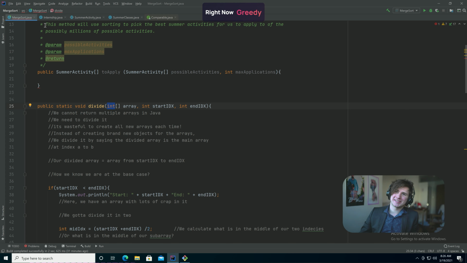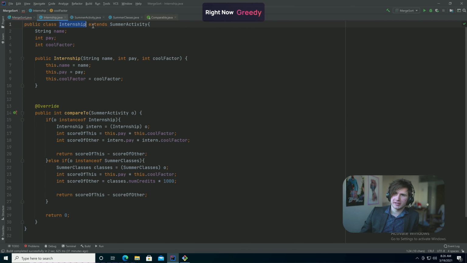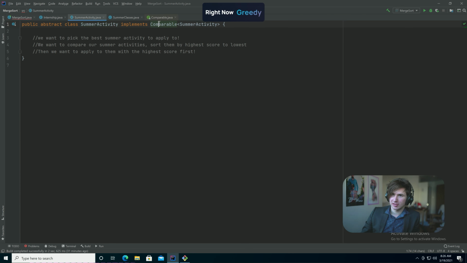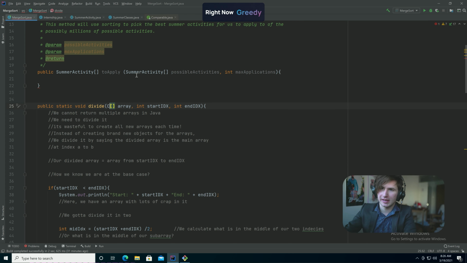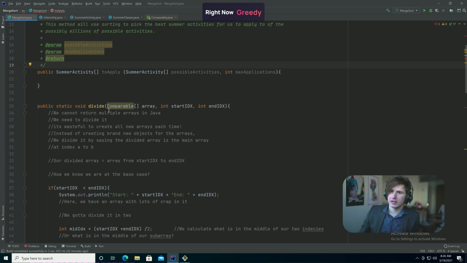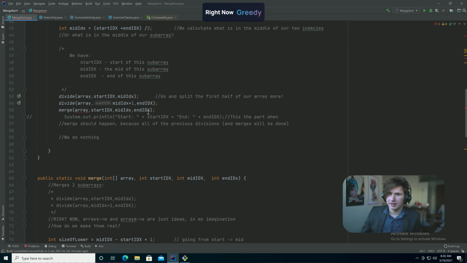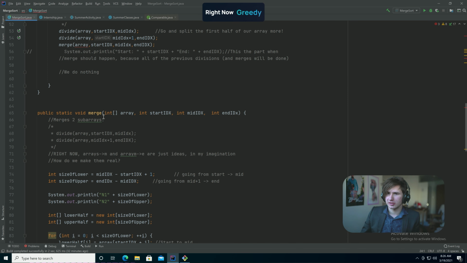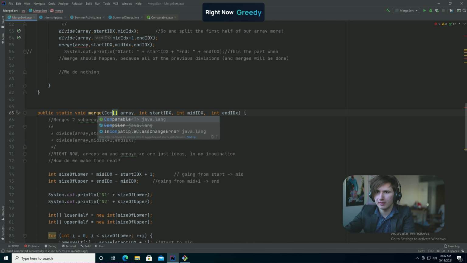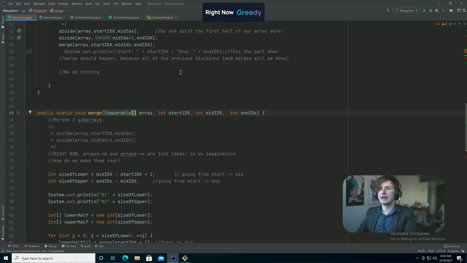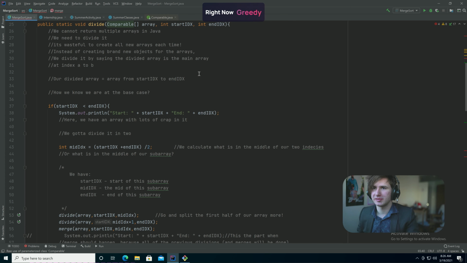Yeah, okay, so it's because there's a little trick. In Java, we can actually use an interface as a type. So here it implements Comparable. That means that this is an instance of Comparable. So what we can actually do is take any array of objects that are Comparable. That way, we're going to know that anything in our array is Comparable, and we can also change this one to be Comparable. And now we can compare the items in our array.